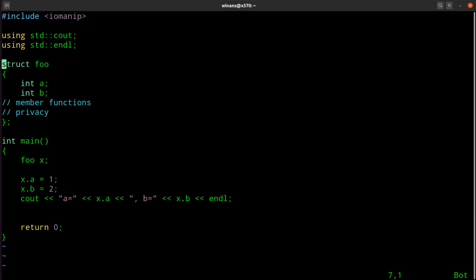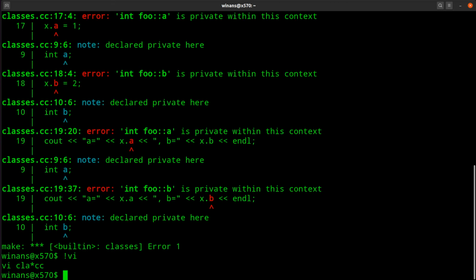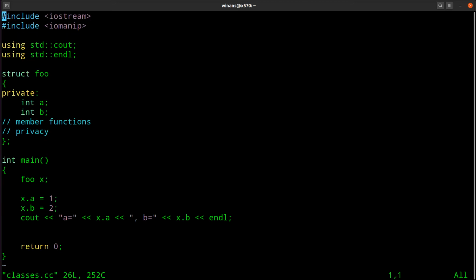If I make this a class, or if I explicitly declare these as private, I end up in a situation where main can no longer reach inside and dabble with those variables inside that structure, okay?